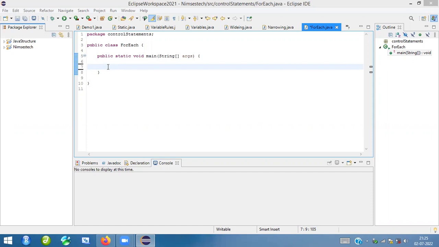Let me show you the syntax in the program. The class name is ForEachLoop. Here I'm going to write a small program.